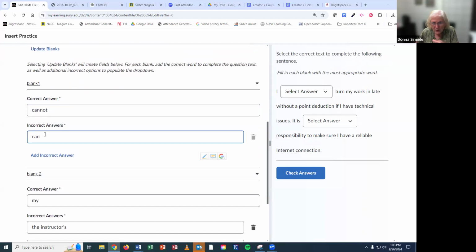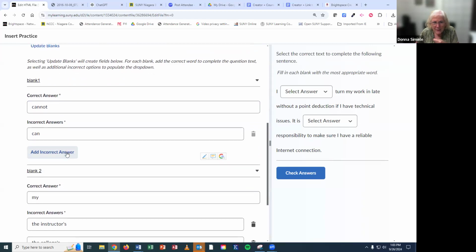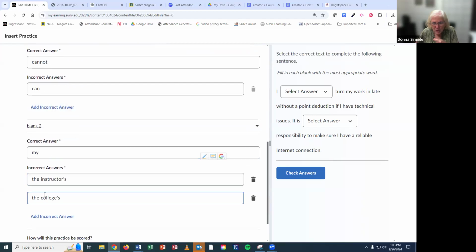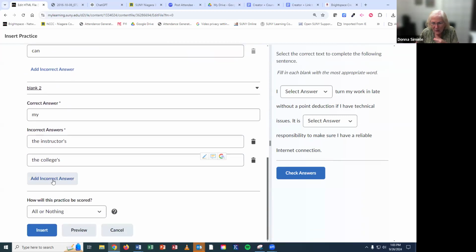They were either correct or not. And then down here, I had three options for them to choose from. So I had one correct answer, but two incorrect answers, and you can see I can add another one if I wanted to. It's a little bit more complicated, but it's kind of neat that you have the ability to set as many things as you want to drop down when they hit the arrow to fill in the blank.